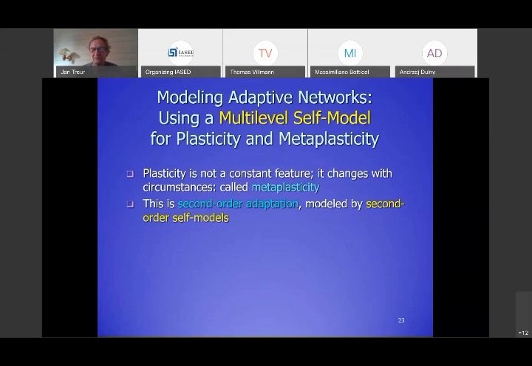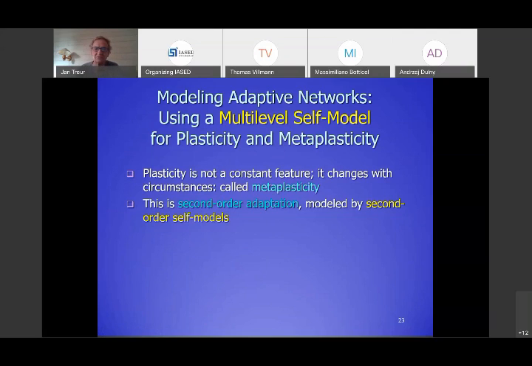So from the viewpoint of functioning in the real world, it would not be a very flexible solution if there were always the same plasticity. Well, they found out in neuroscience that indeed that's not the case. The plasticity is changing all the time. So therefore you need some form of control of plasticity. You need some form of handling that.